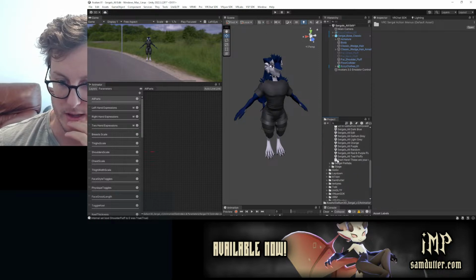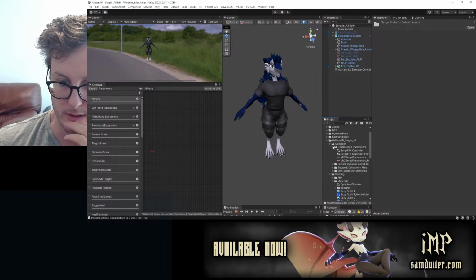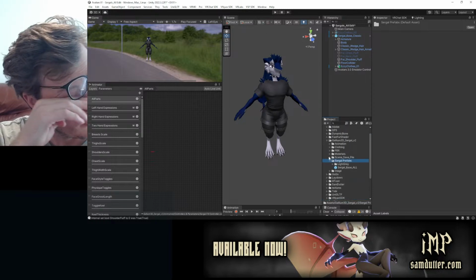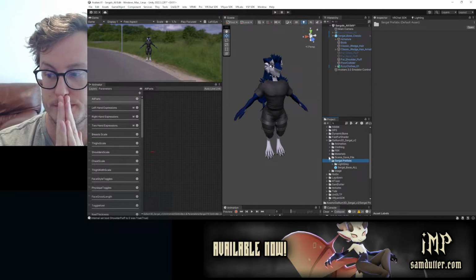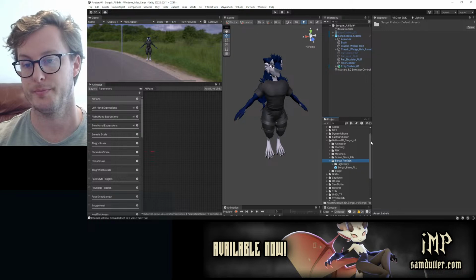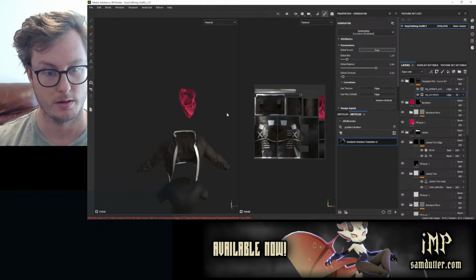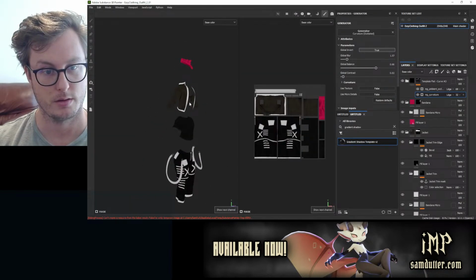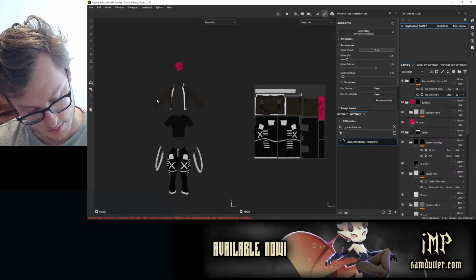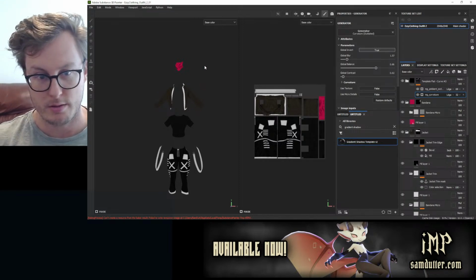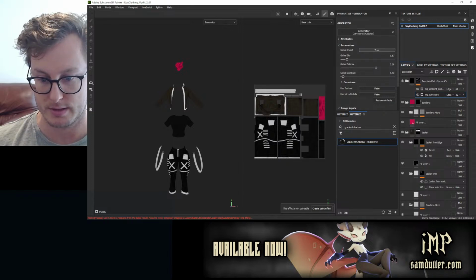It'd be really nice to have a VRC Fury prefab for all of this, but I don't see one. Okay. Now we'll just focus on the decals. I'm going to save that.